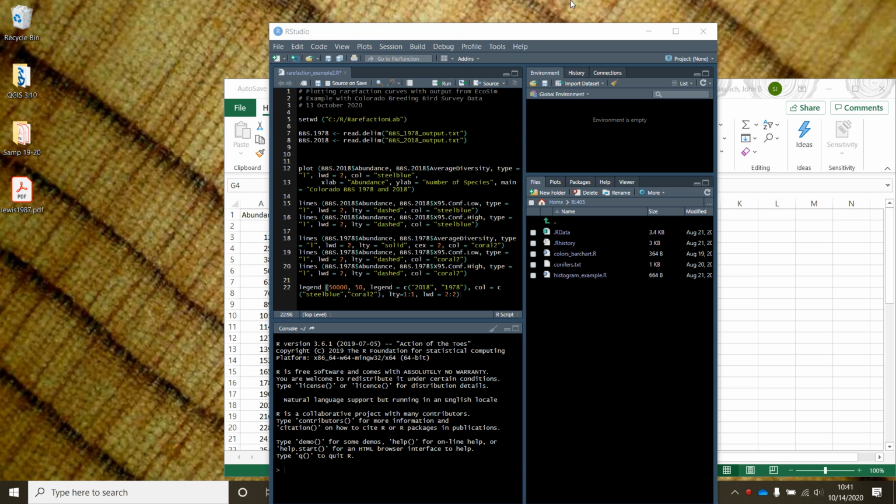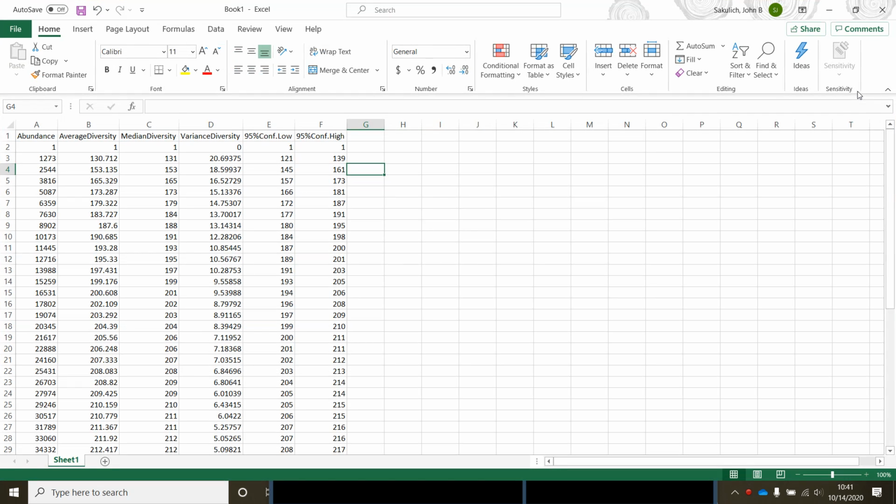So remember, rarefaction is a way to deal with the fact that you might have different diversity, so you might have different species richness in two different samples. We're going to compare two communities and we want to see which one is more diverse. But the problem is that the diversity you quantify is going to be affected by the sample size or the sampling effort. Because if you get more individuals in your sample, you're more likely to get rare species, so you're more likely to get more species and higher diversity.